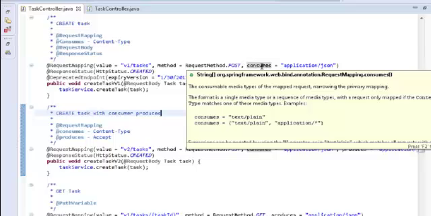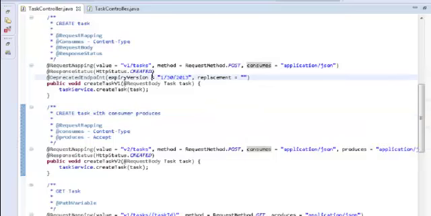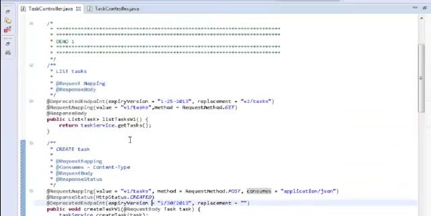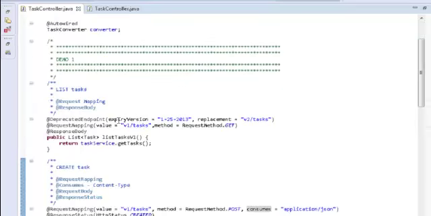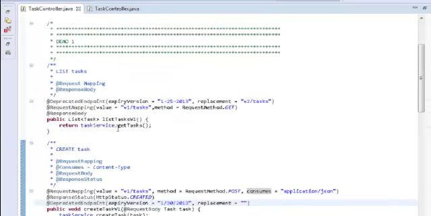Sure. The first method you showed us had a response body, but it didn't have a type on there to return JSON. How did it know to return JSON? So that was this one? Yeah, if Jackson's on the classpath, it just defaults to it.